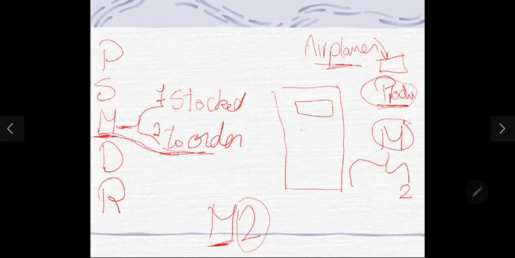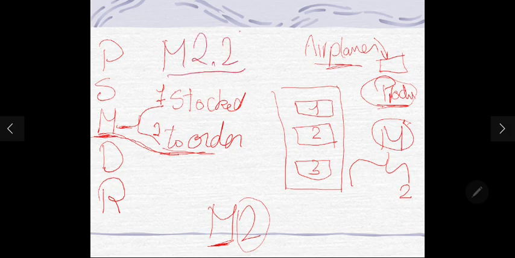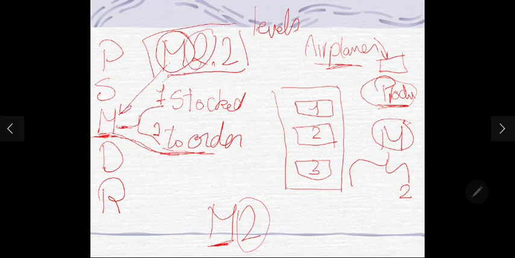We have one step here, for example, bring the product, set up the machines. We have some steps here. This is called number 1, 2, 3. So when I write, for example, M2.2, these are 3 levels. The first one, M, means making. 2 means it's a to order item. Point means it's a step. Which step? It's step number 2.